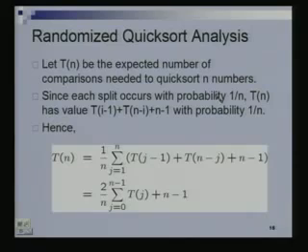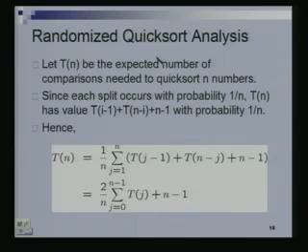Now let's recall what quicksort does. Quicksort first partitions. If it has to partition n numbers, no matter what the pivot is, it's always going to require the same number of comparisons. It's always going to require no more than n minus 1 comparisons, right? Because you can think of the partition process as every number is compared against the pivot. Every number is compared once against the pivot, and then all those that are less than the pivot are put on one side, all those that are more than the pivot are put on the other side. So we always require n minus 1 comparisons. Every number has to be compared against the pivot, because otherwise we will not be able to decide whether it goes on the left side or the right side.